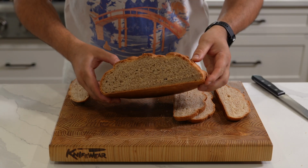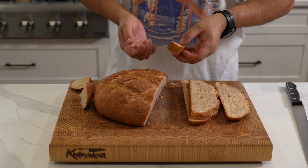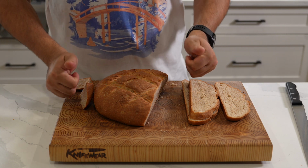If you can't be bothered, sure you can buy one, but it won't be as good as this. Oh yeah. Have a little cheeky taste, of course. Absolutely delicious. Now to our brisket.